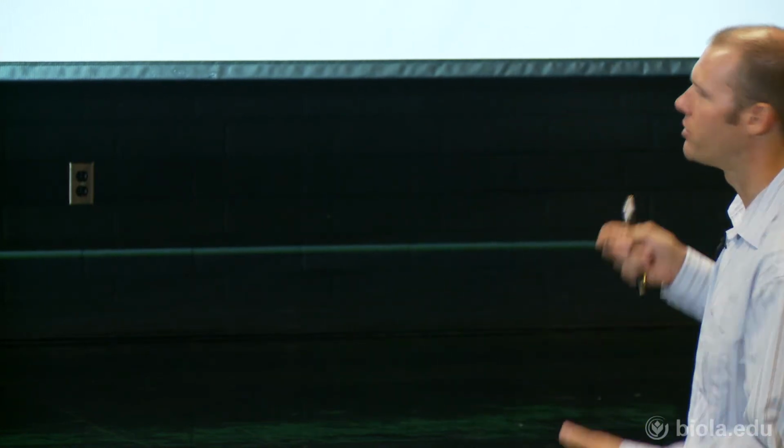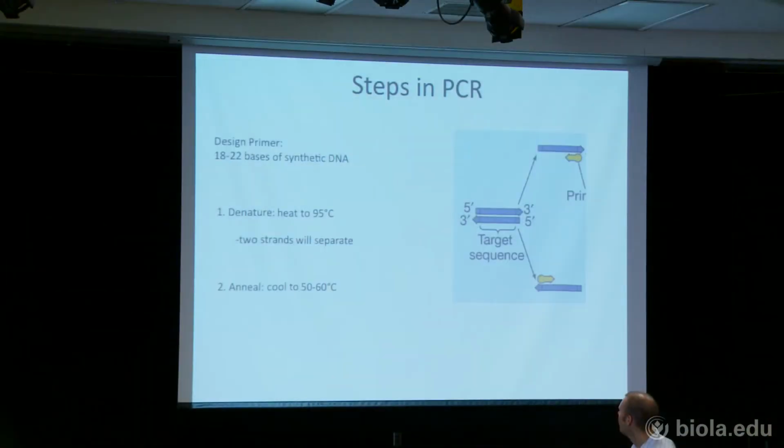And then right in that tube, you've just put your primers, your small little 18 to 22 base pair primers. You're going to make two different primers, right? The two that flank the site that you want to amplify. So there'll be two different sequences. You can just throw those both in the same tube, boil them. Those will denature too. And then you cool it down, somewhere between 50 and 60 degrees Celsius is usually the sweet spot. And what that's going to do is allow your primers to specifically hydrogen bond to the template strand.